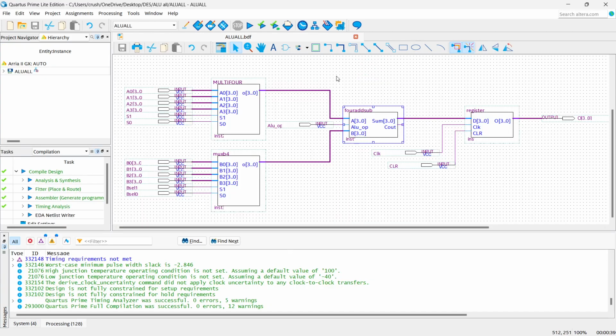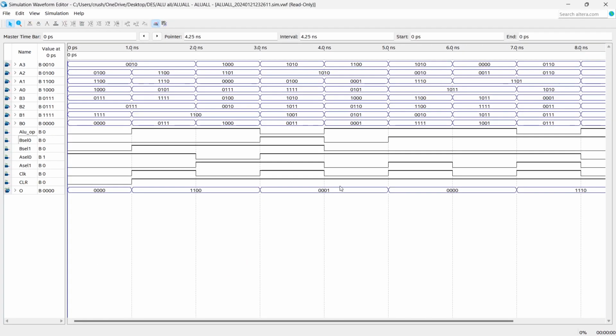So we take a look at the final outcome. So here is the ALU design, the overall ALU design. We have a look at the waveform here. So an example of waveform, we look at the input initially at the first rising clock here. So our selector for B is 0. So our input for B here is going to be B0, which is 0000. And our A selector is 01. So it's going to select A1 number, which is 1100.